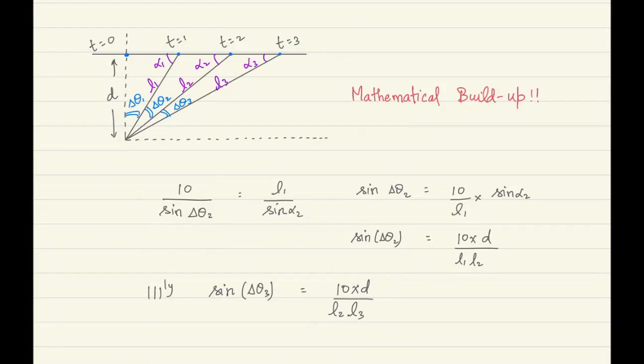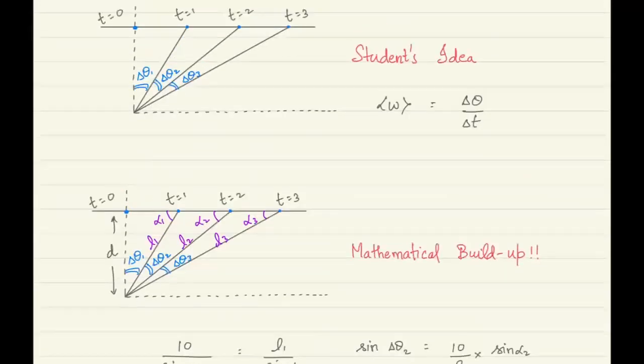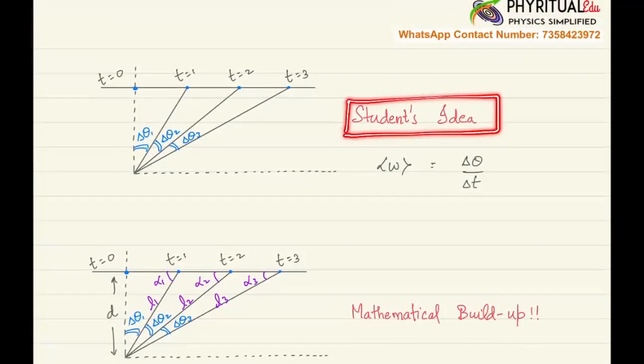Okay, so this is a very nice way of building up a mathematical model, for which I think I could take the credit, but definitely the idea behind this is a very, very innovative way of thinking and finding the angular velocity of the object using the very definition. So really hats off to that particular student who came up with this idea, that delta theta by delta t reduces with time. Although it appears so in the diagram, we still have to build a mathematical model around that particular aspect of the question.